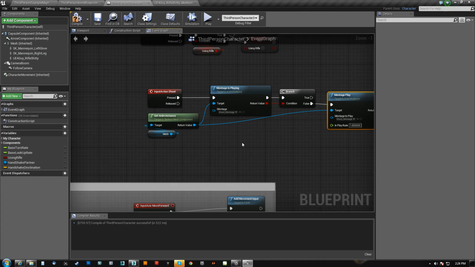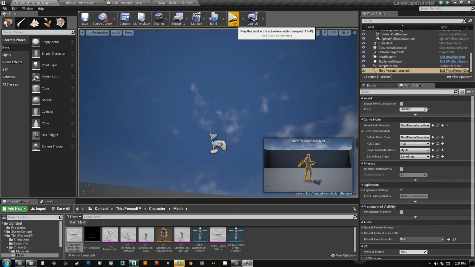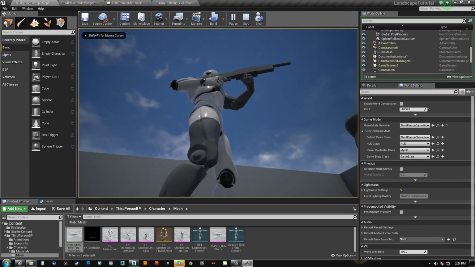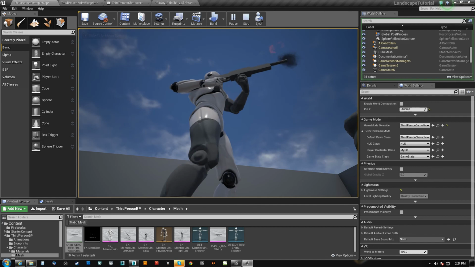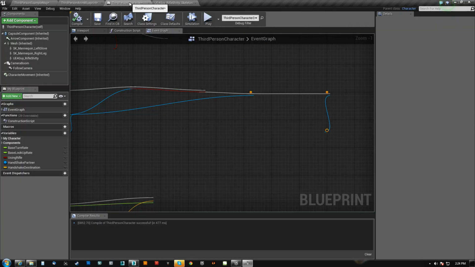The other thing that I was going to say, if I remove the check for the montage playing, I'll show you what it does. I'm going to spam the shoot button as fast as possible and watch the rate that he shoots. What happened was that he was playing the entire animation. I may have crashed. This is crashing on me like crazy, and that's the other thing that happened in the video, just constantly. Yeah, it's dumped. So I think I'm going to end it there.